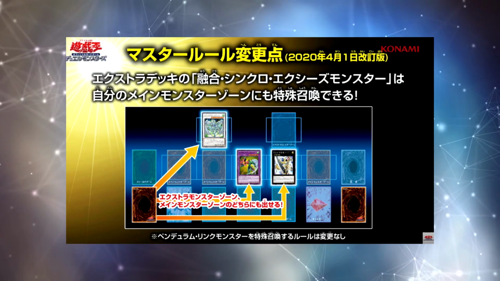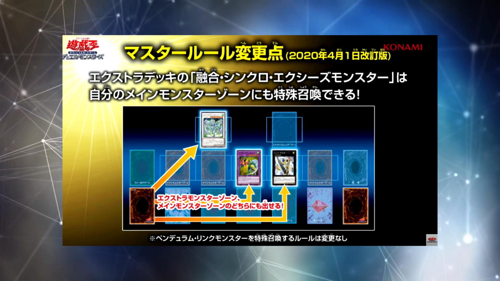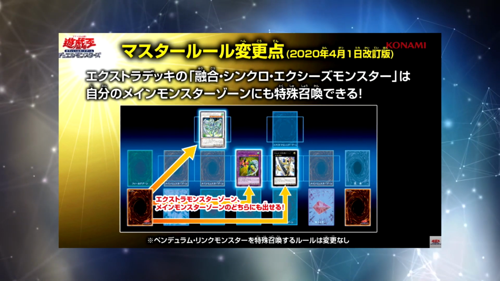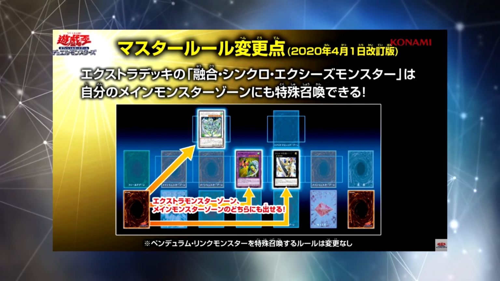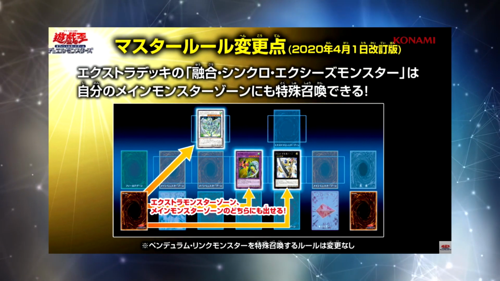It's almost unbelievable that we are less than 1 month away from the community name for the upcoming Yu-Gi-Oh! rule change, Master Rule 5. This is going to be a big deal because right now, if you want to summon monsters from the extra deck, you need to either summon them to the extra monster zone or summon them to where link arrows point. But under Master Rule 5, fusion monsters, Xyz monsters, and synchro monsters no longer are restricted by the extra monster zone or link arrows just in general.